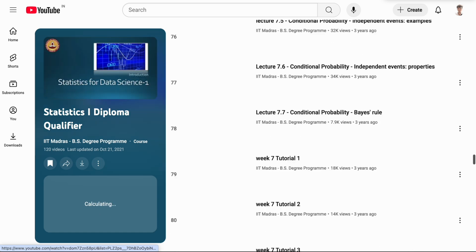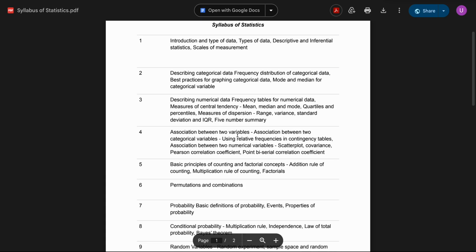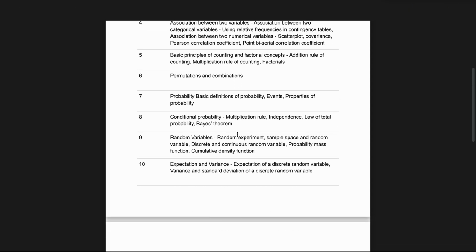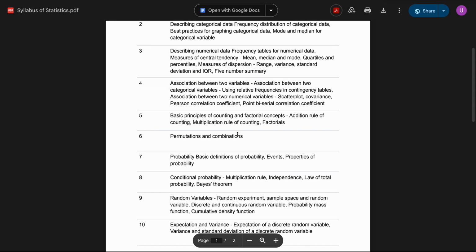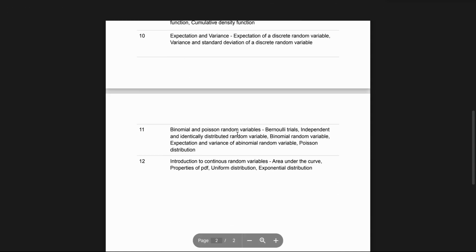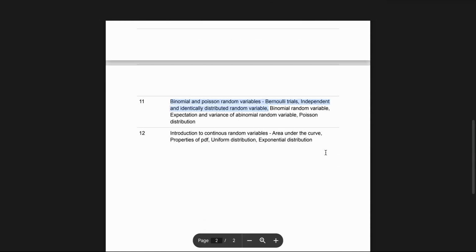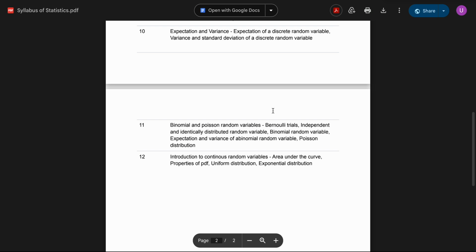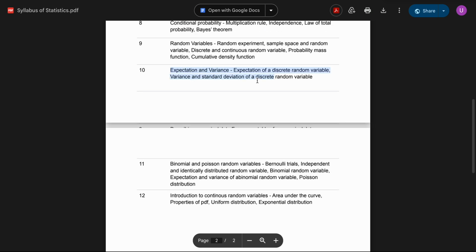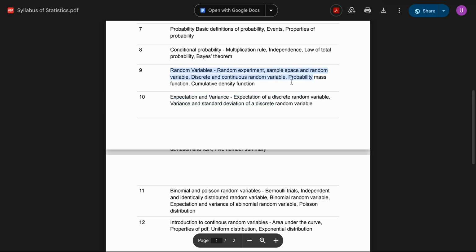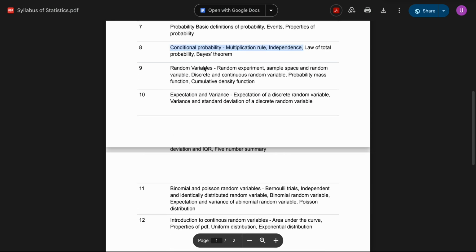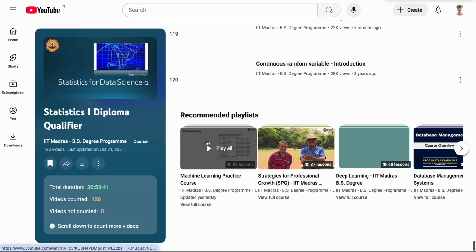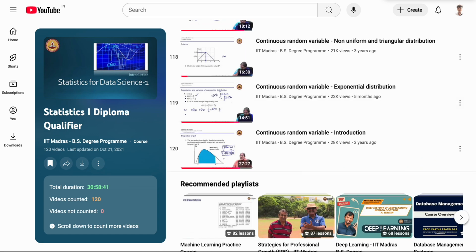You can't complete this. These lectures are very basic and very boring and very long. So if you don't come back to the syllabus, if there is a topic you don't understand, only go watch their lecture. Then solve more questions. It's really important for you to solve and practice more questions than actually watching videos. If there is any topic you're not familiar with, and you have no idea what is this expectation, or what is this variance, or what is this random variable, or anything you don't understand, go to that week's lecture and study that week only. Don't start from zero and go to the end.